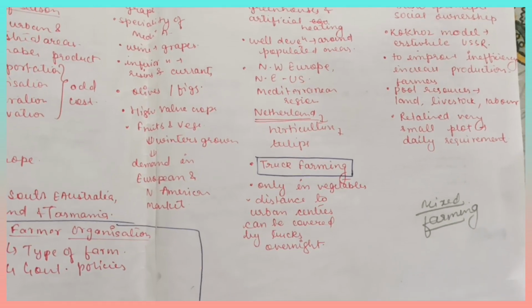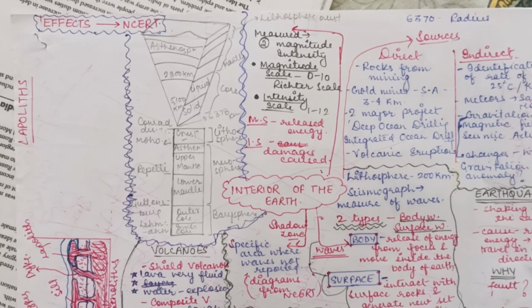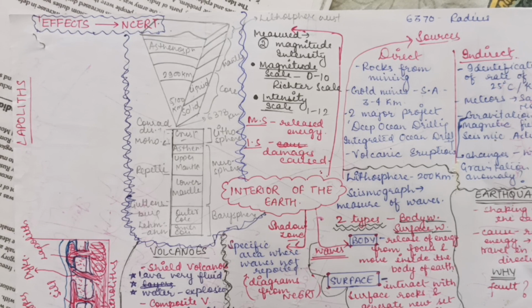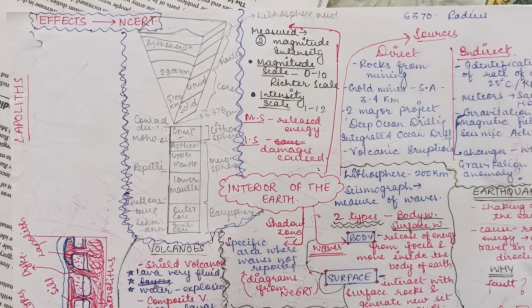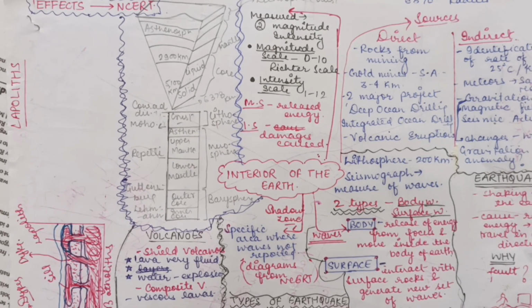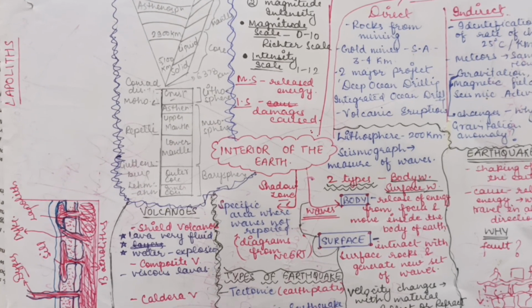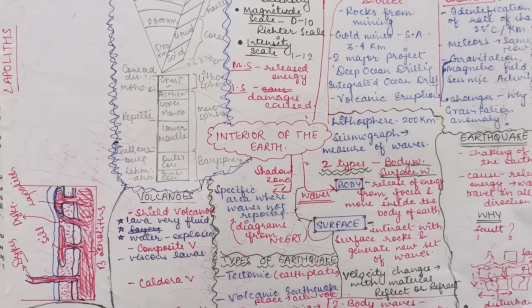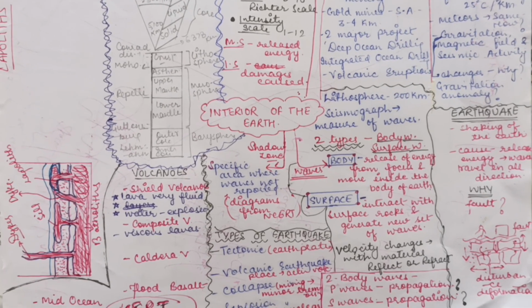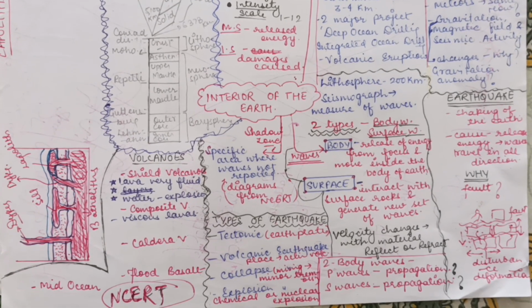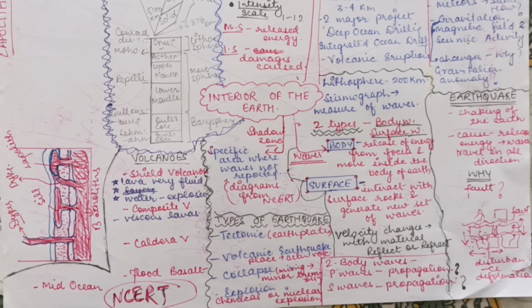These notes are very useful for the last minute revision. The chapter Interior of the Earth, which is in class 11th, I covered this whole chapter on one A4 size sheet. These are just examples to show how you can make your own notes in your own handwriting, which will be much easier for you to read after reading your textbook.